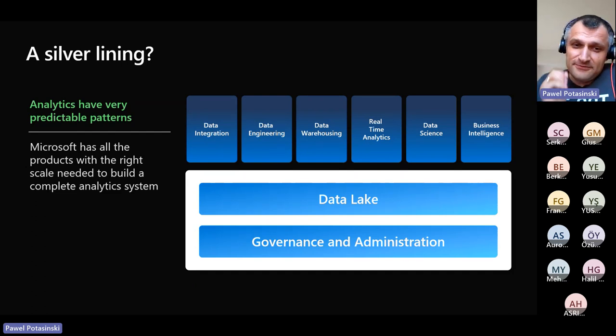So it starts with integration of data from various sources. Then data is collected for analytics and often ends up in a data lake, especially when right now we are talking about analytical solutions built using cloud technologies. Then we do data engineering to make the data take shape and quality for serving this data to the users. Finally, we serve the data, whether using data warehouses or lakehouses, so that users can consume the data in business intelligence tools and get information to support their business decisions.